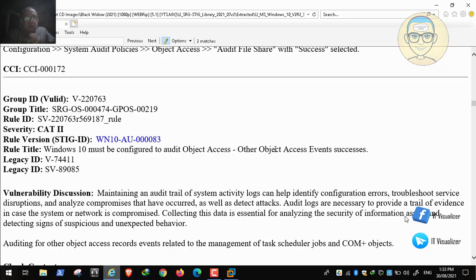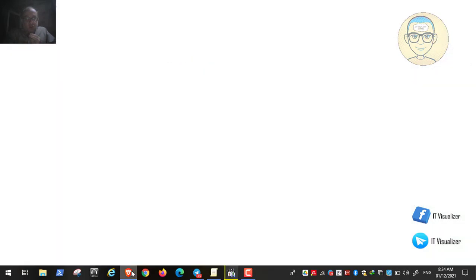These kinds of events are recorded in the event viewer. So we need to open a group policy to audit these kinds of events. We need these events to be monitored and recorded in the event viewer. First, let's have a small description of the audit other object access events, especially the successful ones. If these events are successful, they will be recorded, but if they are not successful, they will not be recorded. So let's see a description of other object access.